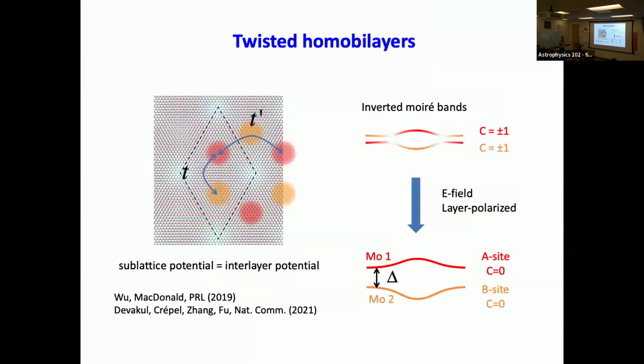In addition to the heterobilayer I told you about, there is also the homobilayer. The physics is very similar to the heterobilayer, except that at zero electric field the bands are already inverted, because the two layers hybridize and you already start with Chern bands. In fact, in the heterobilayer you have to apply an electric field to invert the band to make the band topological. Otherwise, the physics is very similar between the heterobilayer and homobilayer.